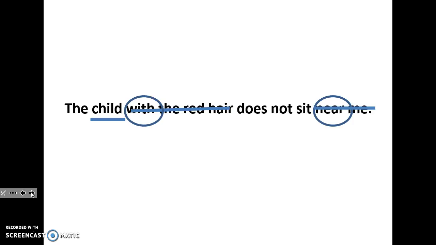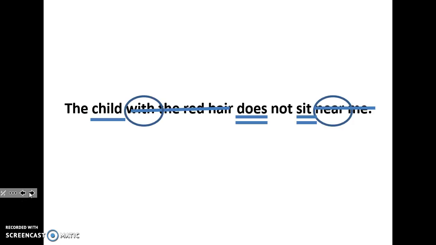And now we move on to verbs and adverbs. So in this sentence, we've got 3 words left over other than our article, which we'll cross out at the end. Looking at these 3 words, we know we're talking about not. We're going to box that out. But first, let's see what these other 2 words do. Let's double underline does and sit. That is our verb phrase.